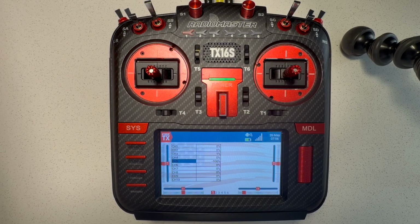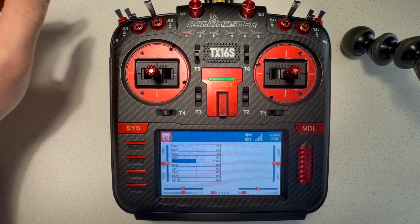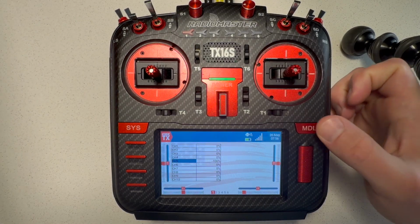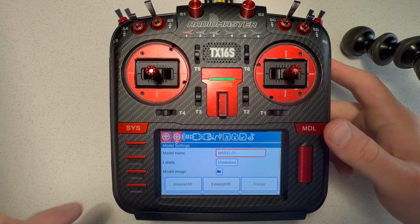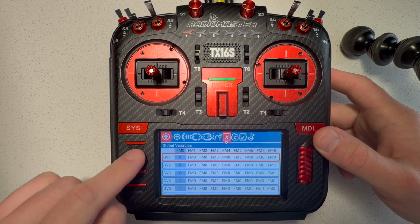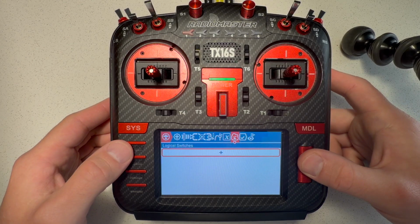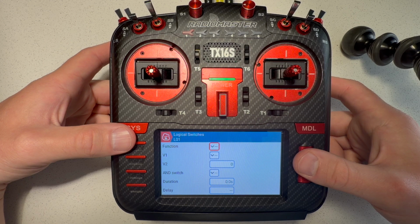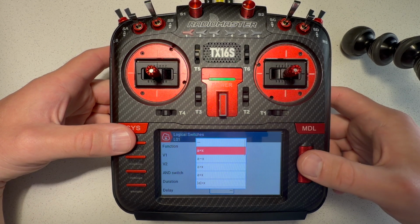Now the next thing I want to set up is the sticky switch logic, which I think most people would prefer whenever it comes to switching a 3-position switch to a 2-position switch. What we're going to do is go over to model, page over to logic switches, and add logic 1 function A equals X.